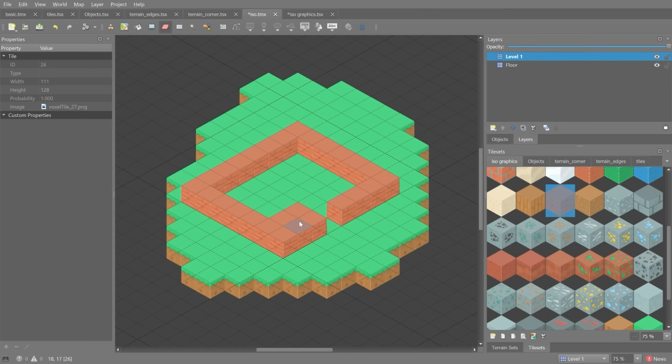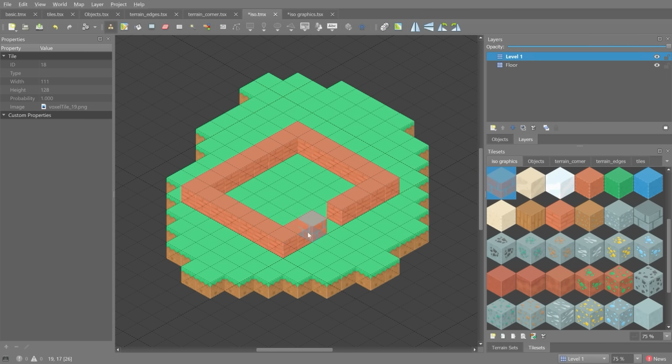I am really not good at placing these. It does take some effort. I think actually I used this tile at the beginning. This one is looking a little bit better. And with that, we have the first level. Now we need level 2, and we can do the same thing and just draw more things on top. It really isn't that much more complicated than that.